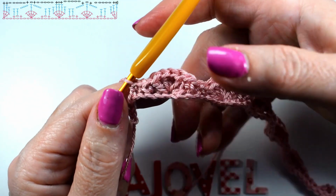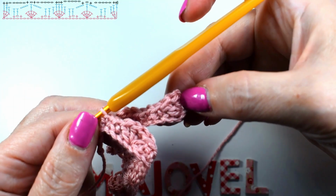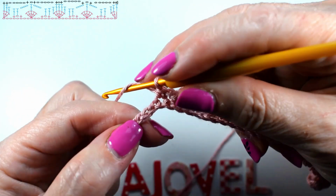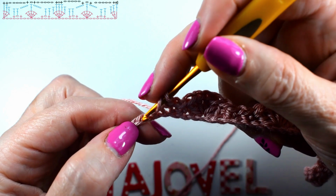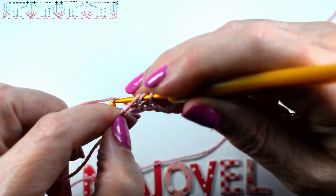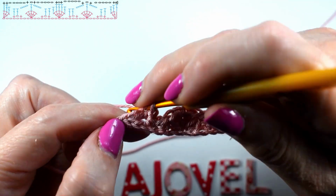End the round: skip 2 chains, 3 double crochet in the same chain. Weave in.